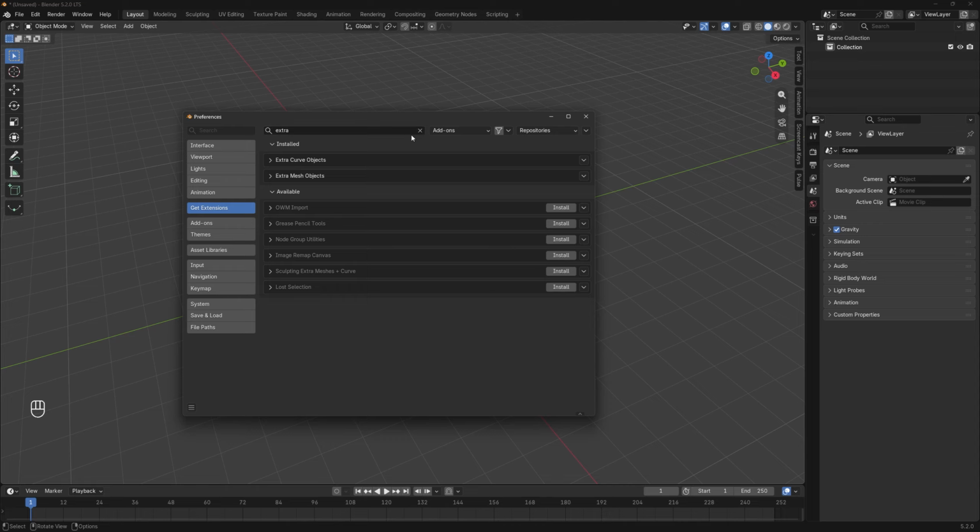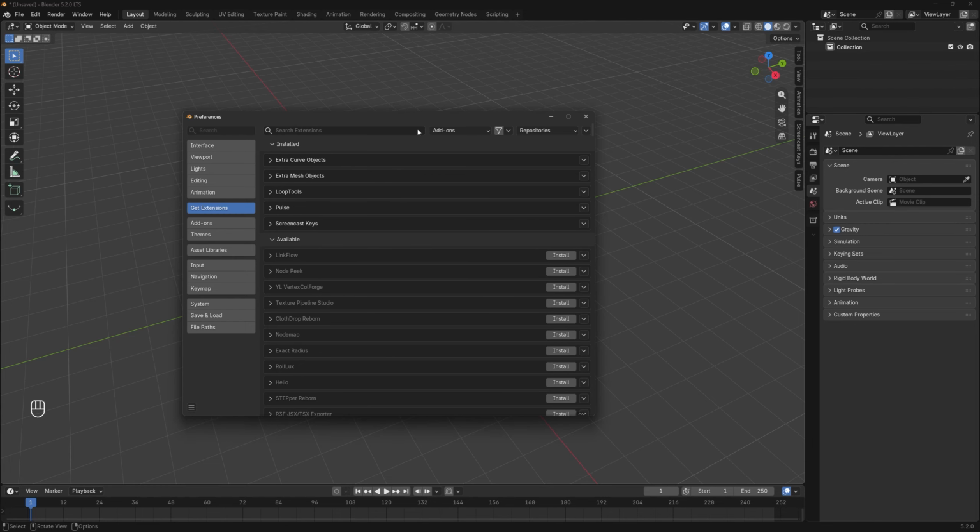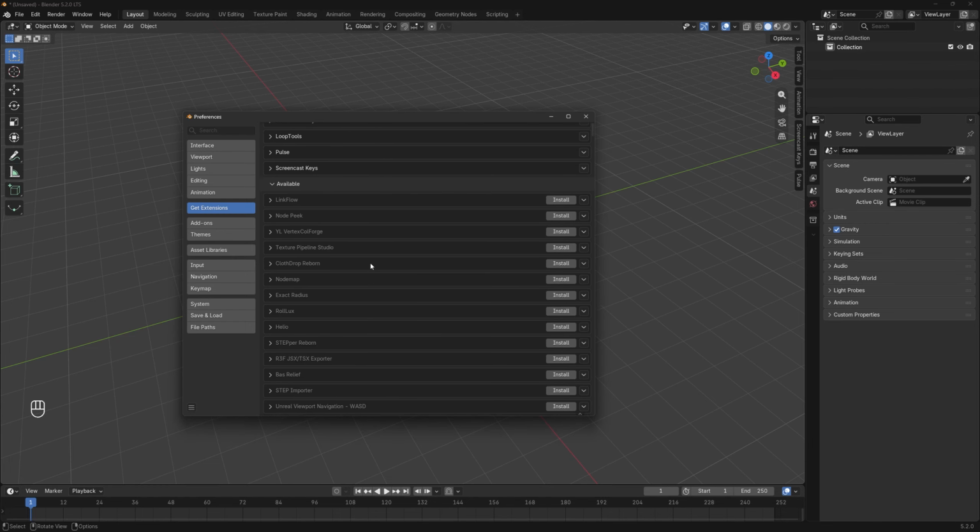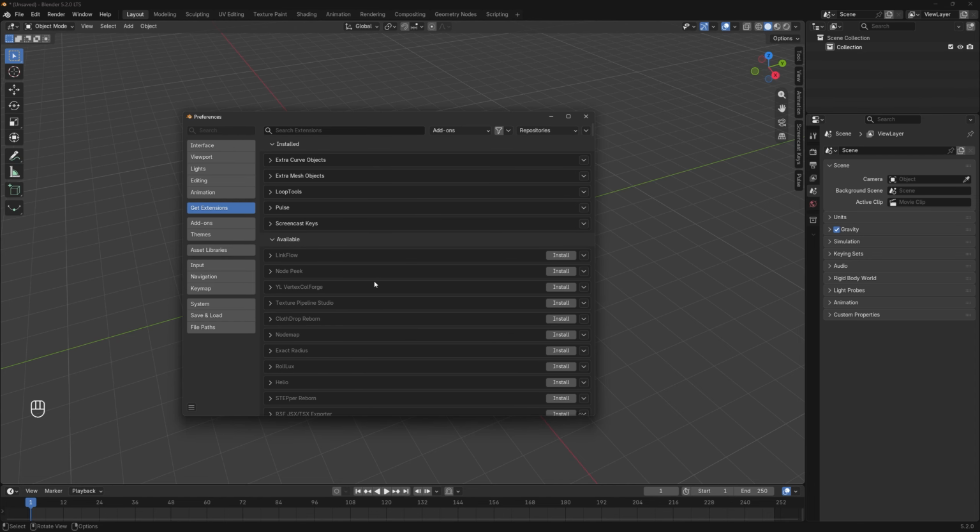Now, here we are. I've used the search bar to narrow things down, right? So I'm going to hit X to clear that out. And now I can see all of the available extensions in a browse fashion. And these ones at the top under the installed category, that's all the stuff that I've installed. Now, if I wanted to uninstall them, just click on that downward facing chevron on the right and then choose uninstall, that'll take care of that.